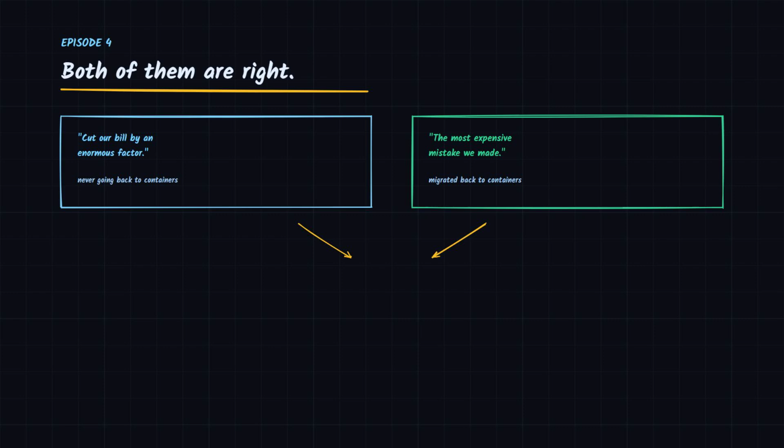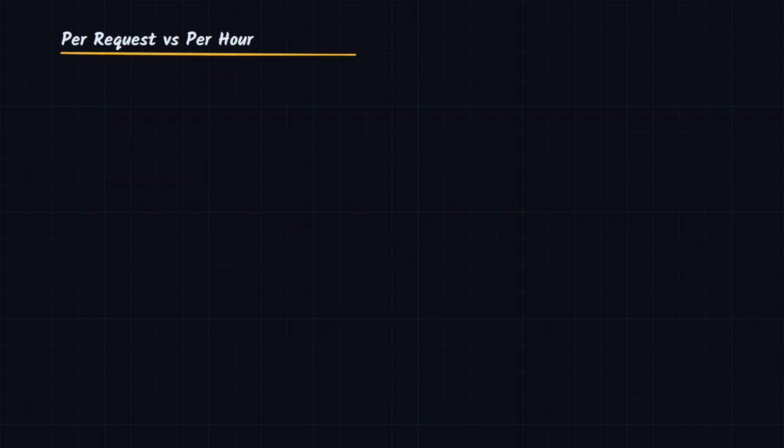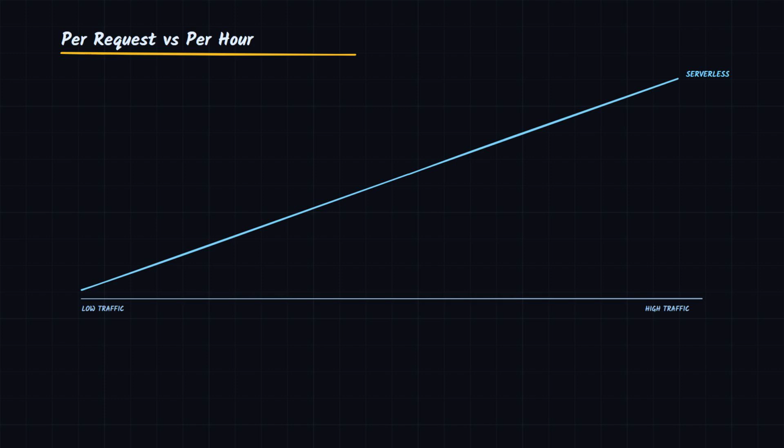Serverless is not cheaper or more expensive. It is a different pricing curve, and it crosses the other one at a specific place. And everything depends on which side of that crossing your workload sits. Here are the two curves: serverless bills per request and per unit of time your code actually runs. If nothing happens, the line is flat on the floor. No traffic, no charge. As traffic rises, the line rises with it, roughly straight, forever.